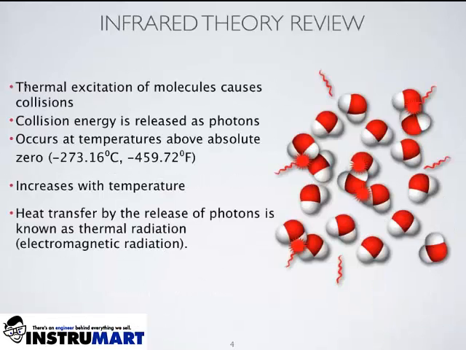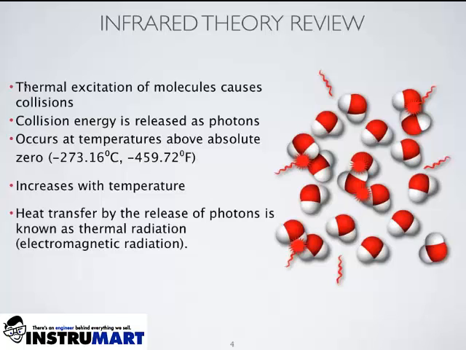We're going to review a little infrared theory. So let's start at the molecular level. For example, as a medium, whether it's a fluid, gas, or solid, heats above absolute zero, molecules within that medium start to move about. As these molecules move around, they collide with each other, creating energy release in the form of photons. As the temperature of the medium increases, so does the molecular movement and the resulting collisions. Thus, an increase in temperature produces an increase in the release of photons.